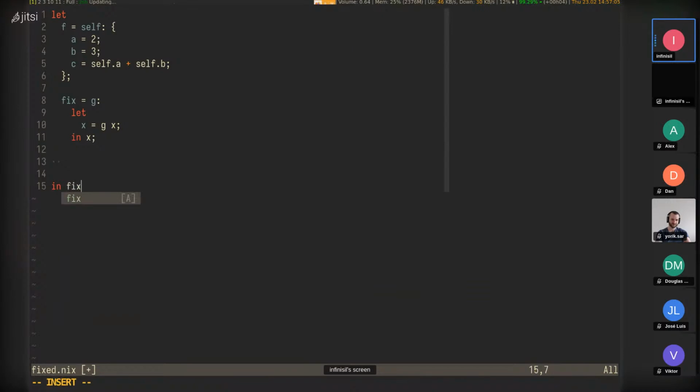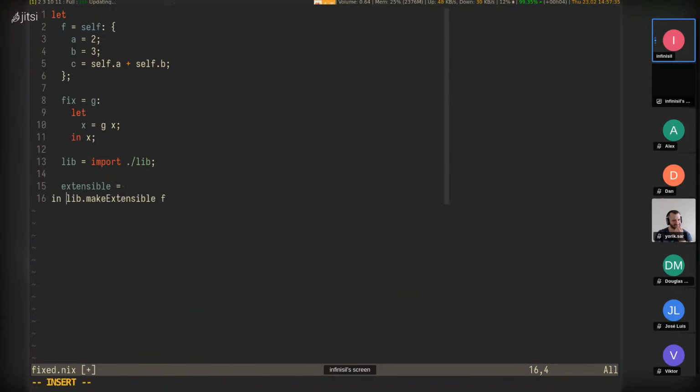So we have lib.fix, so we can fix f. That works. And then we also have the makeExtensible. Yeah, let's use lib.makeExtensible. It's a bit harder to define that one, so let's not do it ourselves here. Actually, sure, let's try it. Extensible.